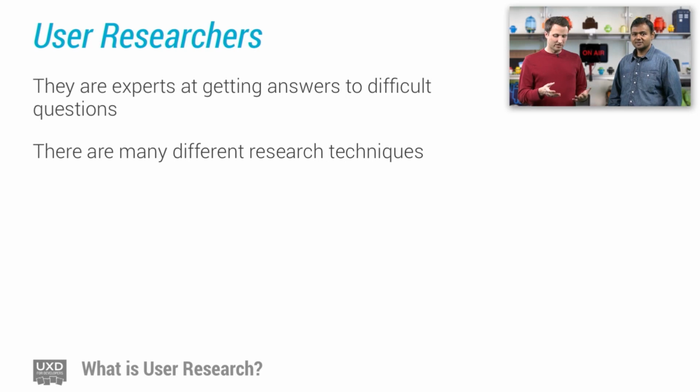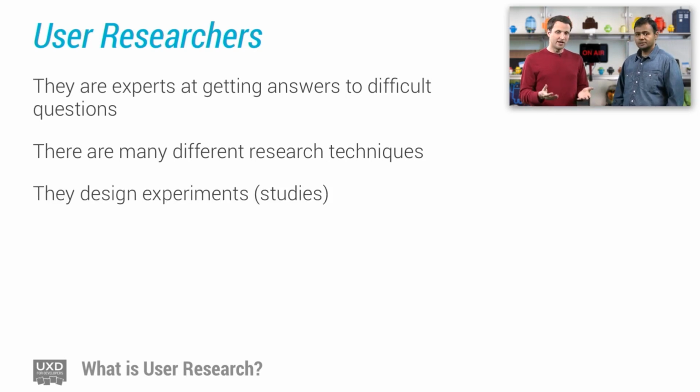For researchers, they're particularly expert at figuring out how to get answers to difficult questions. So interviewing, just flat out asking somebody a question, is one technique that they'll use, but it is really just one of many. A lot of the techniques rely on observation as opposed to direct questioning. It may be going to a user's home, into a workplace. It may be bringing them into a lab, but not directly prompting them to do certain things, and just seeing how they behave. It's like watching them in their native habitat. Exactly. There is an anthropological aspect to this that is part of the discipline.